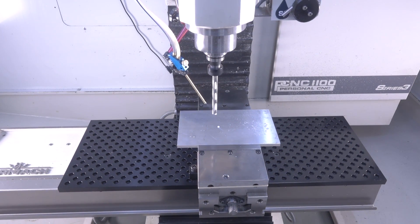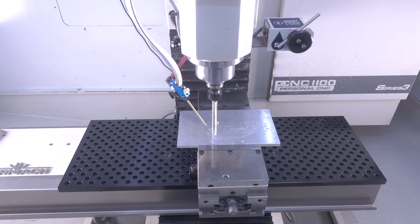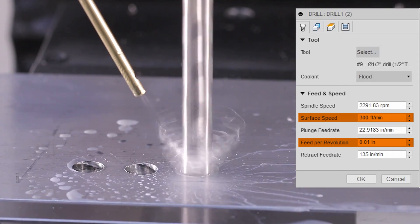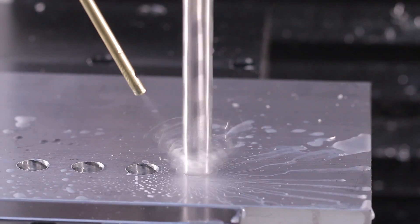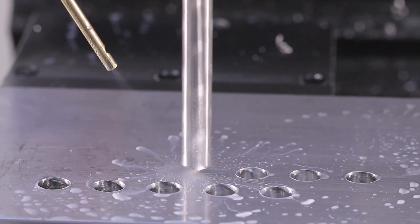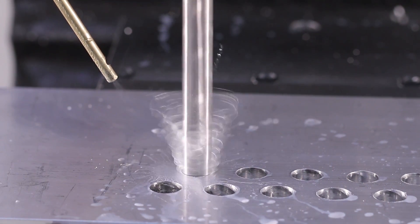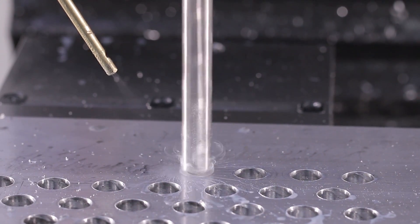Half inch twist drill, folks. This is an extension off of last week's Wednesday widget where we talked about how hard can we push a drill. This is running 300 surface feet per minute, 10 thou per rev. That's as hard as I'm comfortable pushing the twist drill, based on last week's Wednesday widget. You'll hear the motor is straining, and it's something I'm very conscious of, but it seemed to hold up fine across having drilled all these holes. As it strains, I assume that means the RPM is lowered, which increases the chip load — which is sort of an interesting downward spiral potentially.